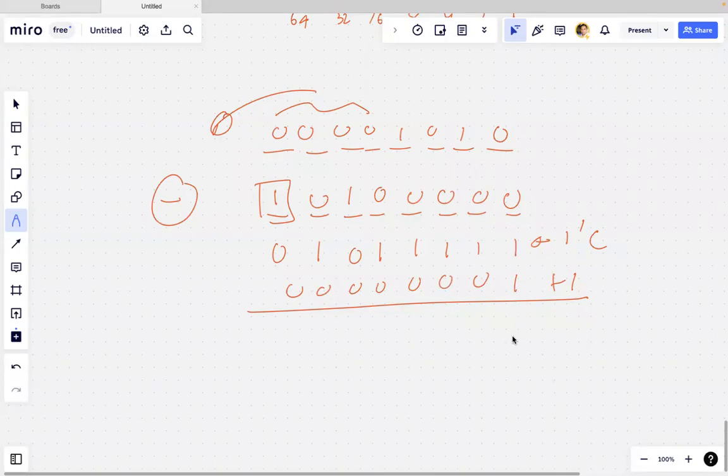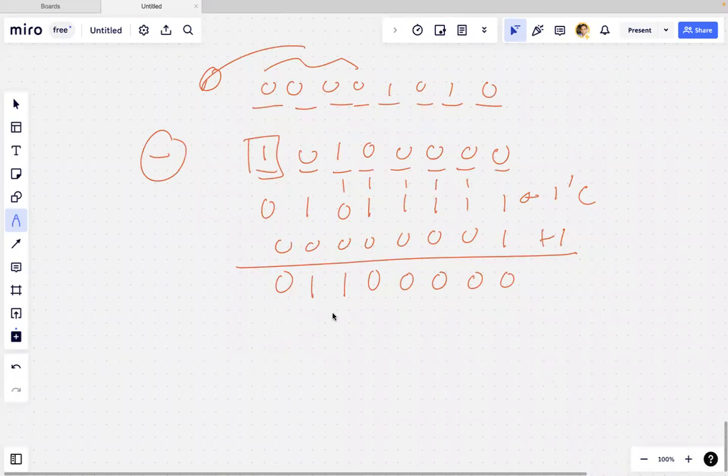So 1 and 1 is 1, 0. 0 put to here, 1 carry forward to this location. And 1 and 1, 1, 0. 0 put to here, 1 carry forward to the next location. And 1 and 1, again 1, 0. 0 put to here, 1 carry forward to the next location. 1 and 1, 1, 0. 0 put to here, 1 carry forward to the next location. 1 and 1, 1, 0, 0 put to here, 1 carry forward to this location. And 1 and 0 is 1, 1 you can put here. And here 1 and 0 is 1, 0 and 0 is 0. Plus addition. Okay, now this is the value.